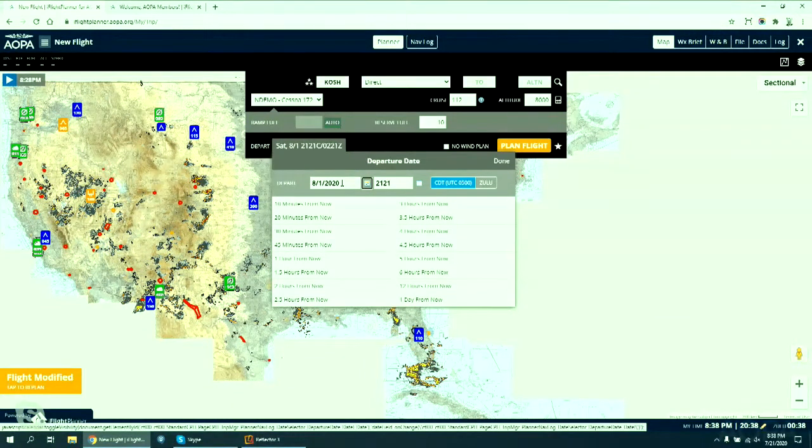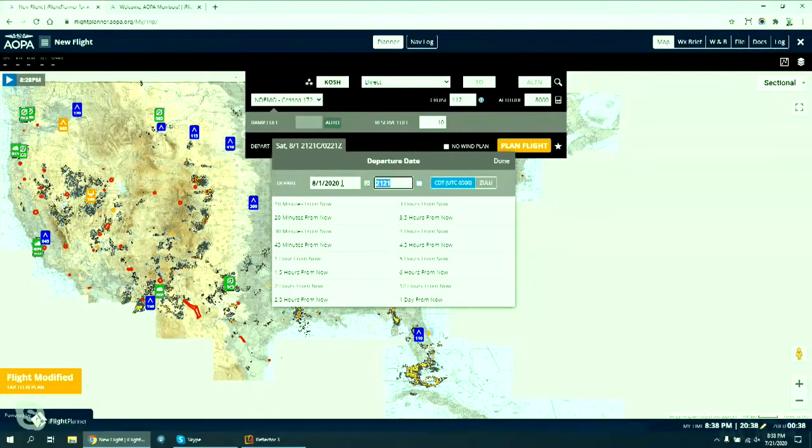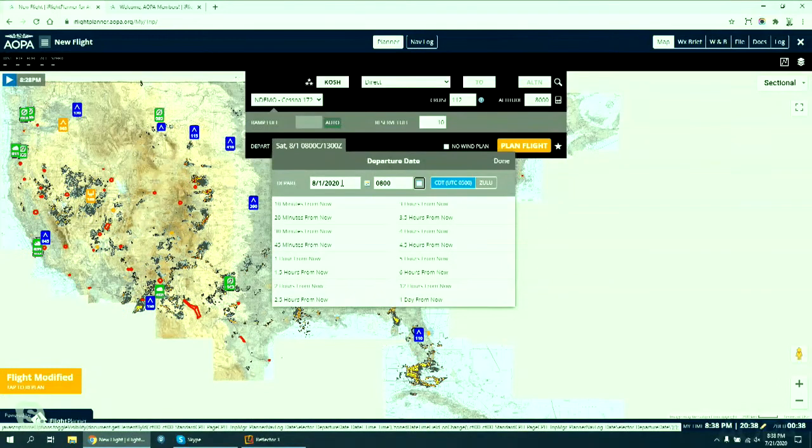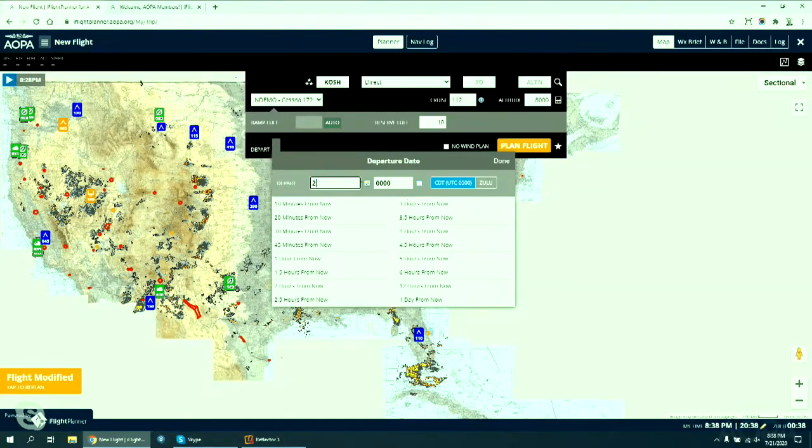The same is true in the time box. So if you know you're leaving at 8 a.m., you don't have to type out 8 a.m. Just type 8 and hit tab, and it'll auto format that for you as well. So that saves you some keystrokes, with little shortcuts about how you can enter your date and time. That's true. Nice. You can also enter 24-hour time. So you could enter 2200 and it'll know that that's 10 o'clock.